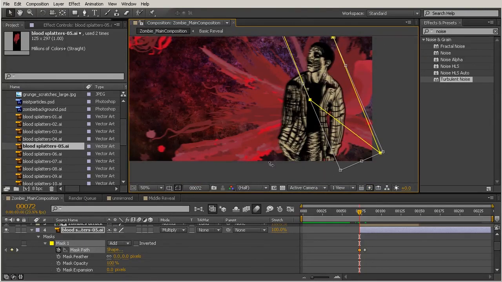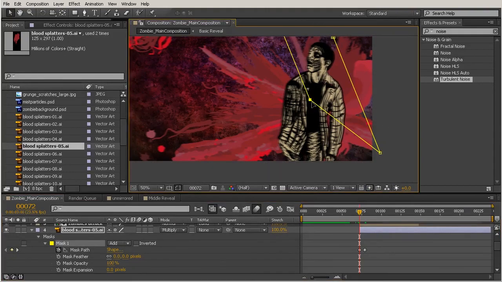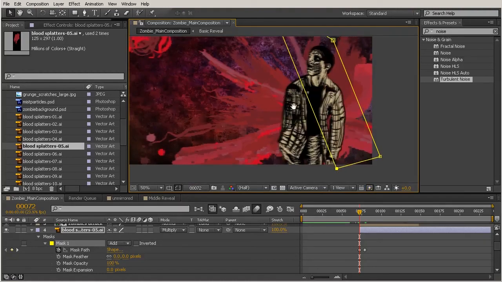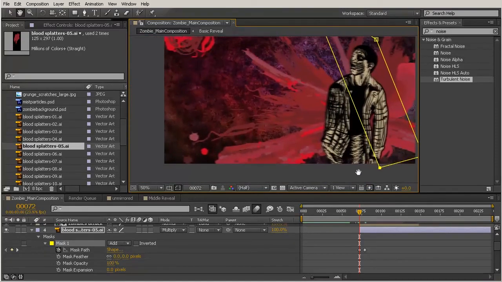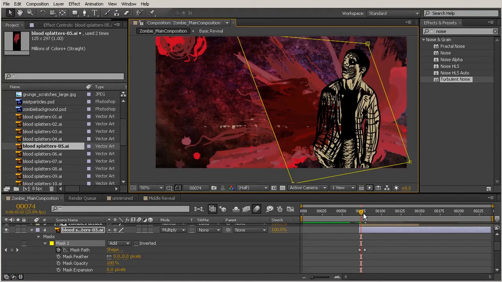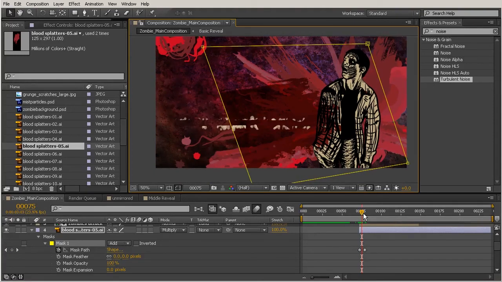Now, because I double clicked that, it put a box around the whole mask, and I didn't want this one to go up quite so high. So I'm just dragging this one point back down there so it's more in this sort of a shape. So now let's just use our page down key to kind of slowly key through that, and we'll see how this is being revealed. So that's pretty interesting there.